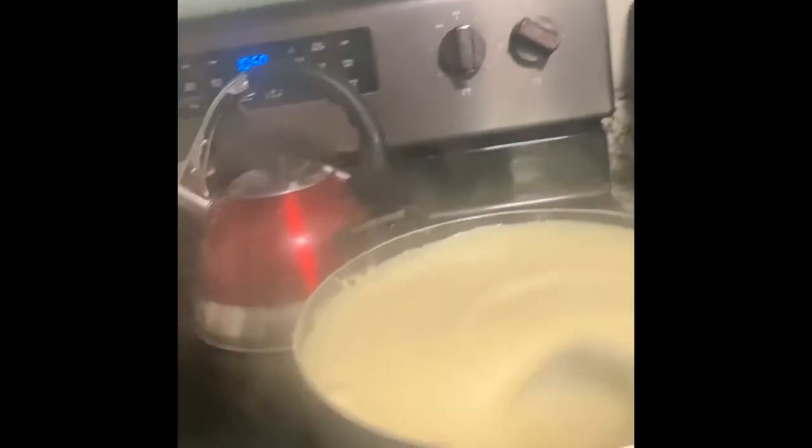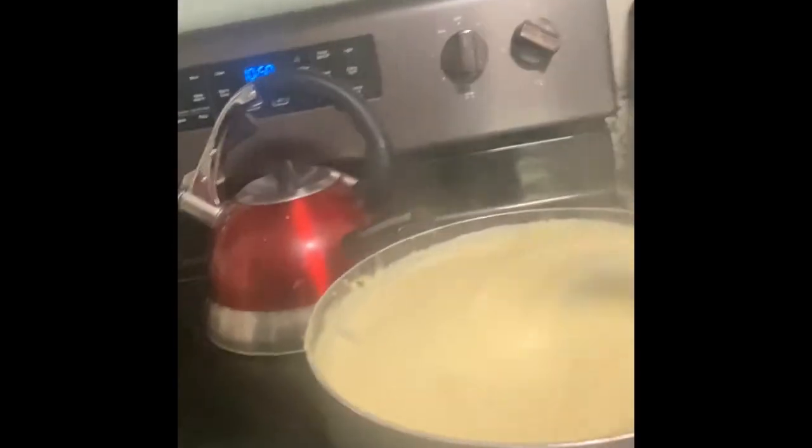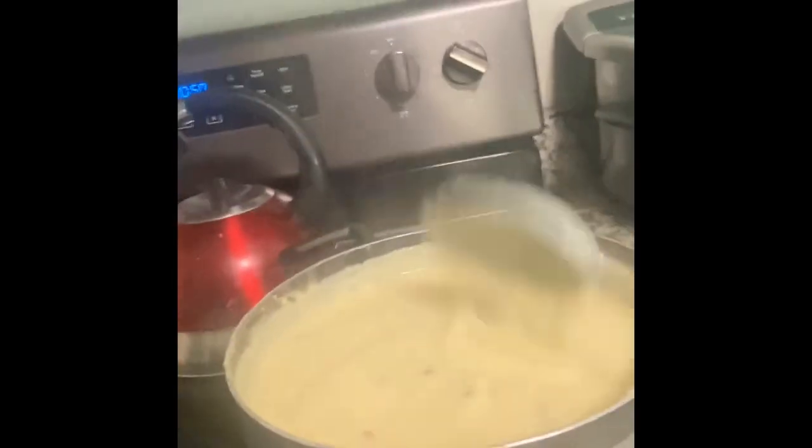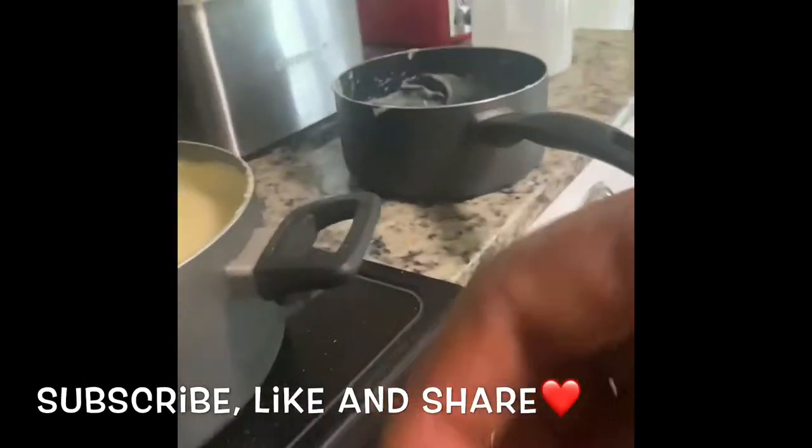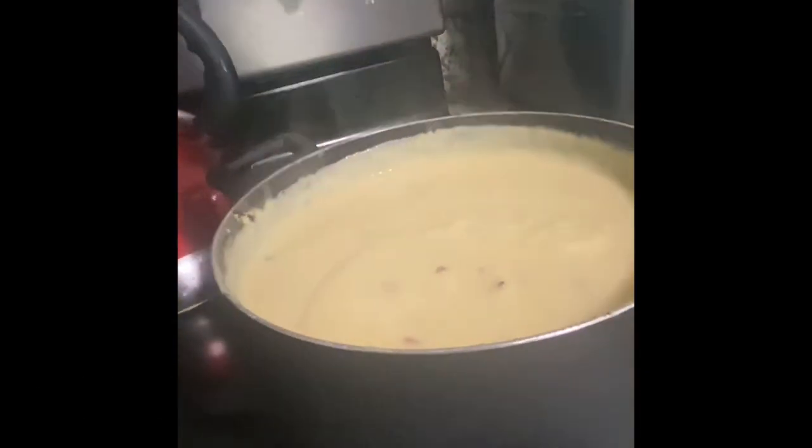Let it sit there and let it boil. Finish boiling down. That's it. And that's all, guys, for how you make your cornmeal porridge. And I'll show you guys what it looks like when it's finished.